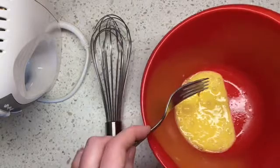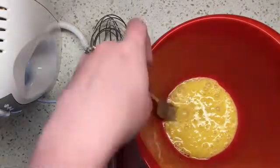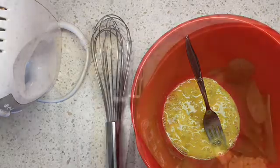And then once your consistency is all the same in color, you know that you have beat your eggs, and then that same motion can be done with a whisk or with the hand mixer.